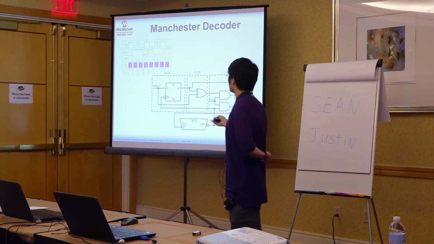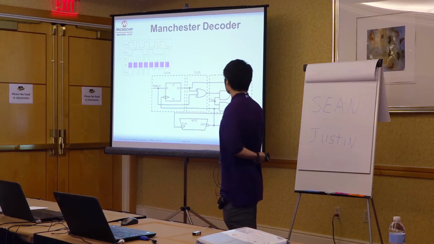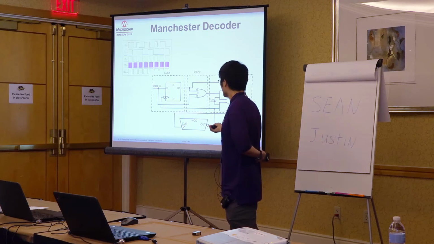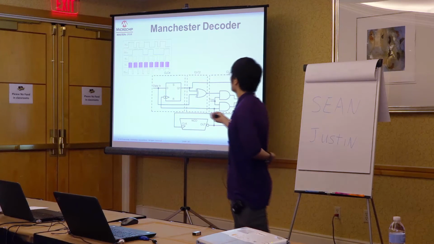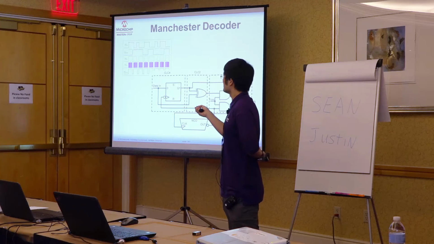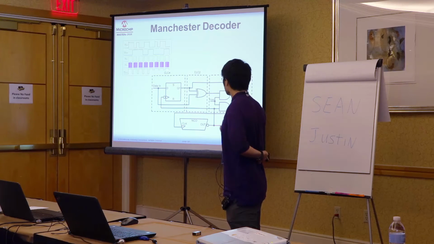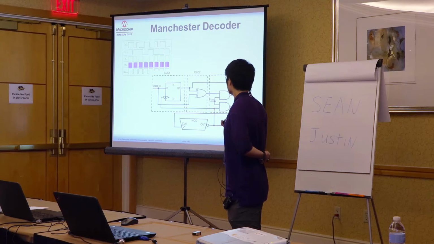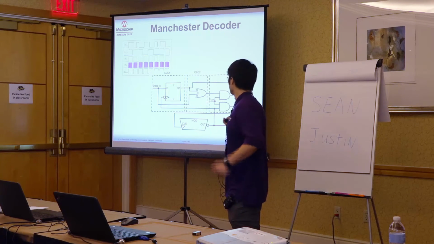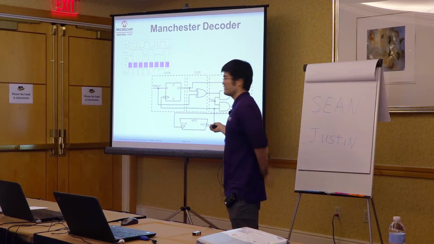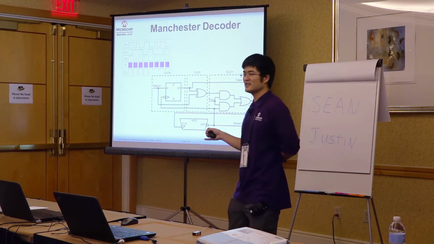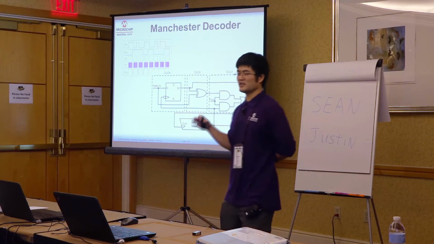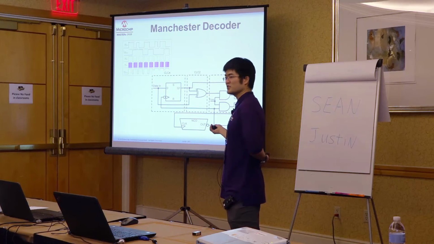So what happened here is when my imperfect clock is valid, this one becomes valid. It got ORed to here as the clock source, so it will keep my NCO running, right? When I got chopped off by this 1 followed by 1 pattern, the other way around, my NCO still keeps running. It will make this AND gate available and got ORed here, providing a valid clock to my NCO, and my NCO will still keep running until it hits the PF mode register, which is how many counts you specify, and then it will shut itself down.